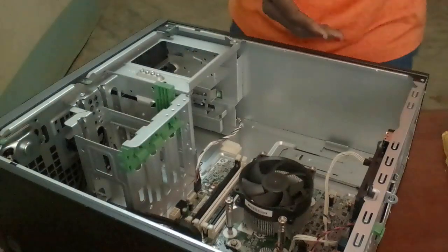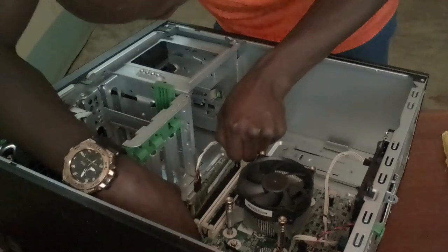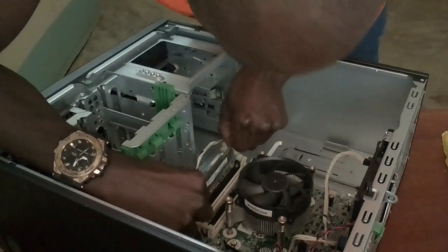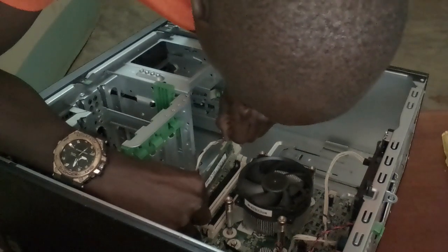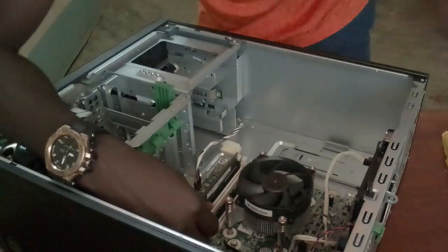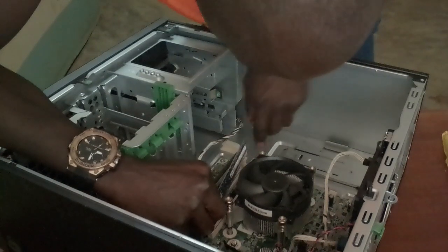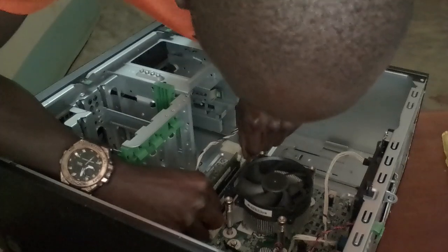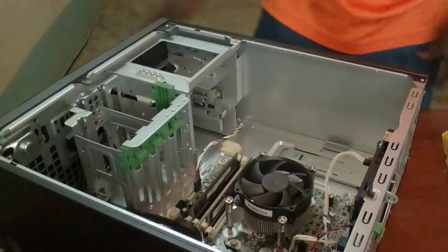So we return the random access memory. So the correct way, just place it in a straight manner. Be careful not to break the RAM stick. So this is how we do it. So that's now the RAM. We're done.